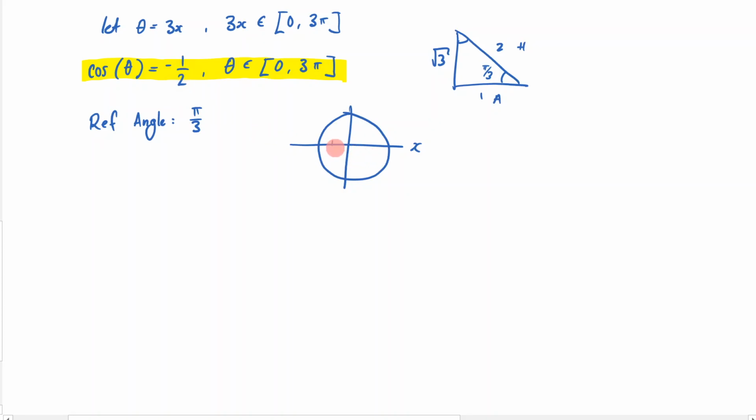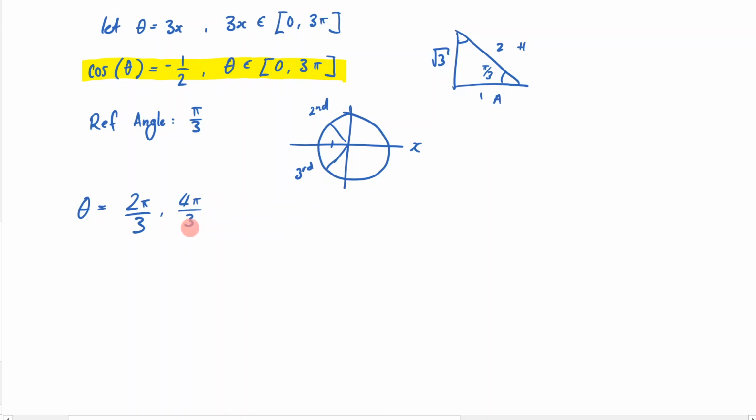Well, that's going to be here. So that means I'm dealing with this quadrant, which is my second, and I'm dealing with this quadrant, which is my third. So I'm dealing with my second and third quadrants. So even though I've written down that my reference angle was pi on 3, that isn't going to be one of my solutions. Rather, one of my solutions will be, what is pi on 3 in my second quadrant? Well, that is 2 pi on 3. And what is pi on 3 in my third quadrant? That's going to be 4 pi on 3.